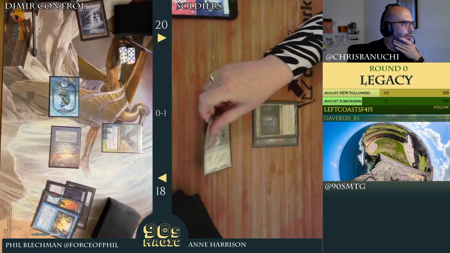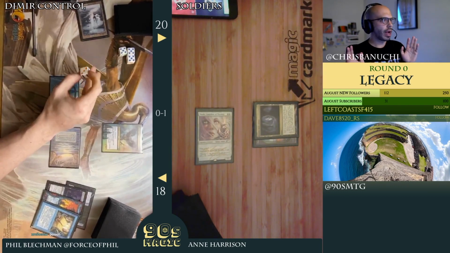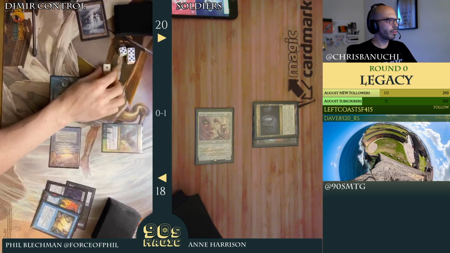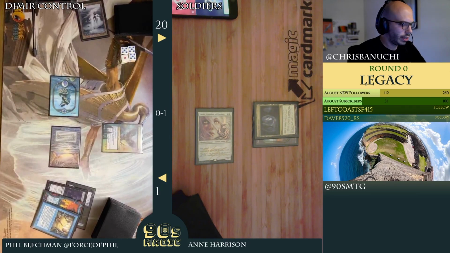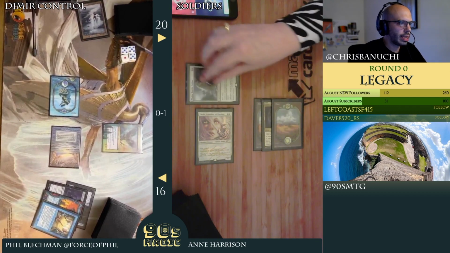All right, so Phil, again, we were just talking before about playing on webcam. It's tricky. It's very easy to forget stuff playing on these webcam games, folks. So don't be too critical. All right, Thalia attacks, put Phil at 16. Yeah, he didn't see the Cavern.